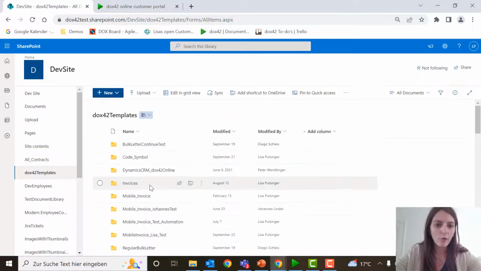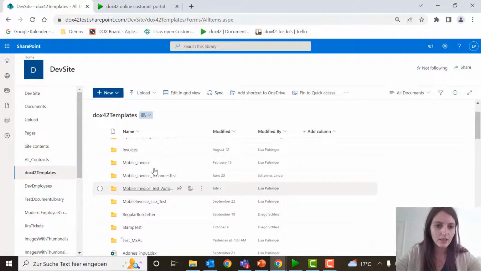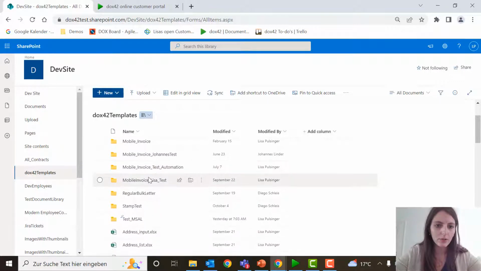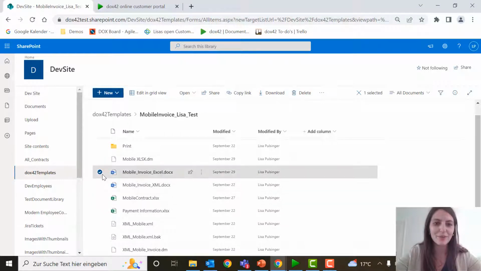Then for Excel, I'm going to open my Excel template, so my Word template, but which uses Excel data.